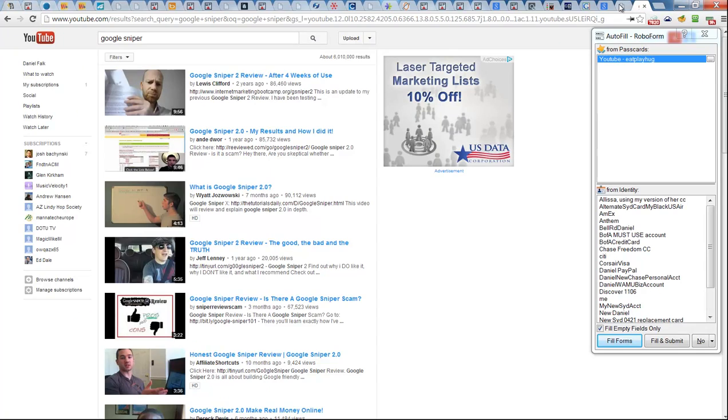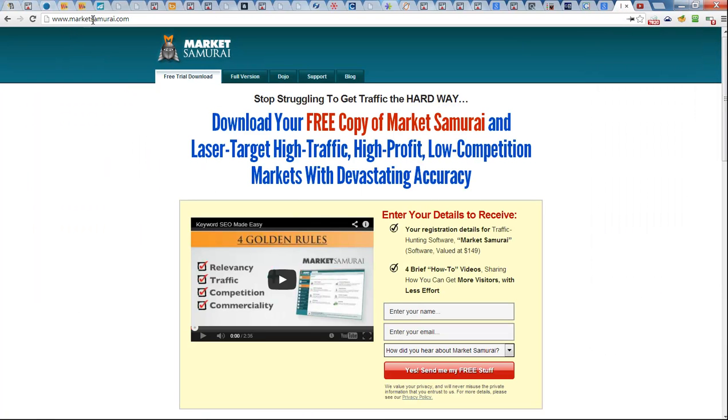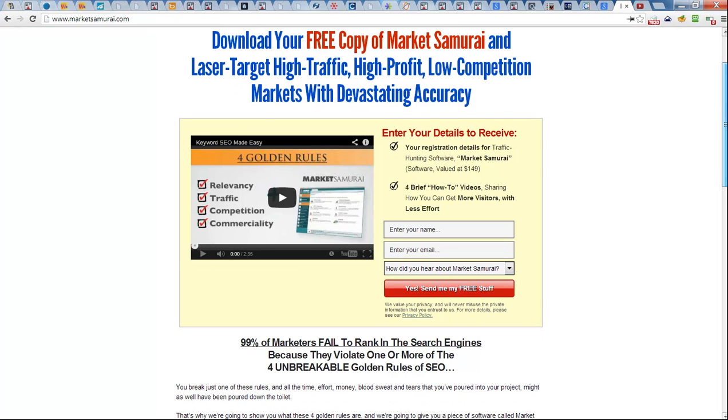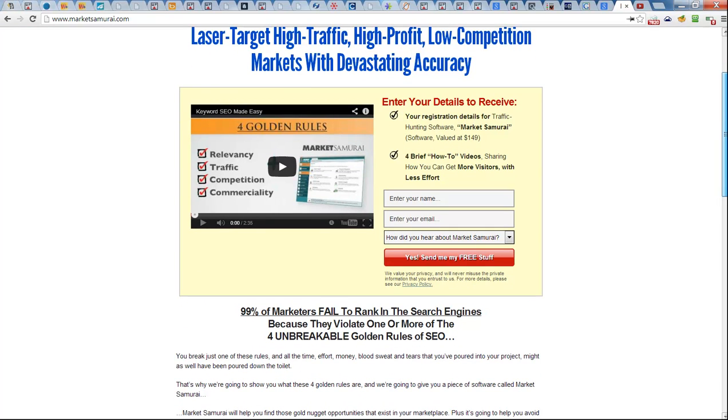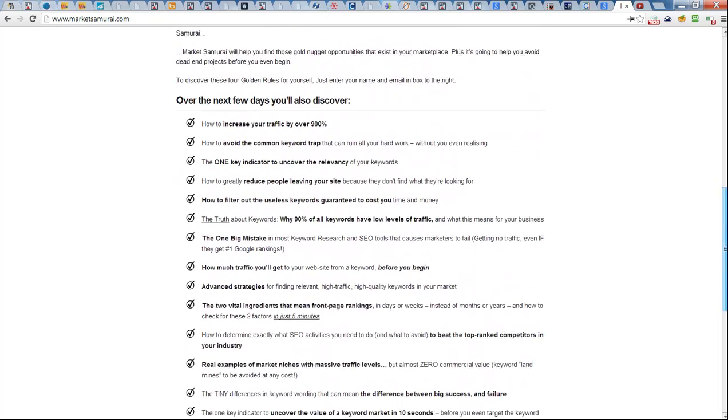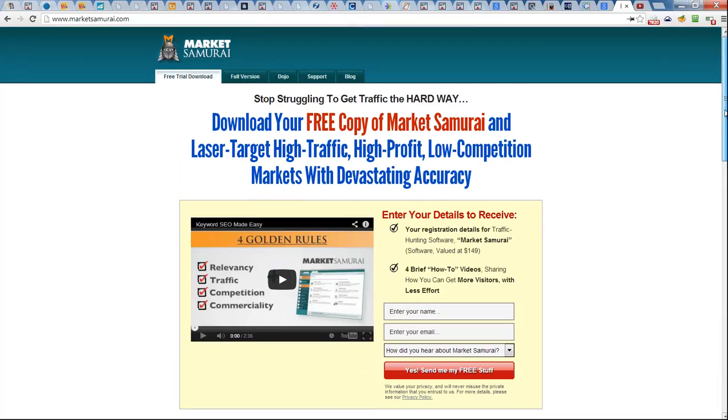You can get Market Samurai by going to marketsamurai.com, and you can get a free trial download. Even if you don't ever pay for the product, the trial product will turn into a keyword research tool. That's the only thing it will do, and that I believe will get us what we want. So you could use Market Samurai, but if it ends up costing you in order to look at the competition module, then you could use a free tool.